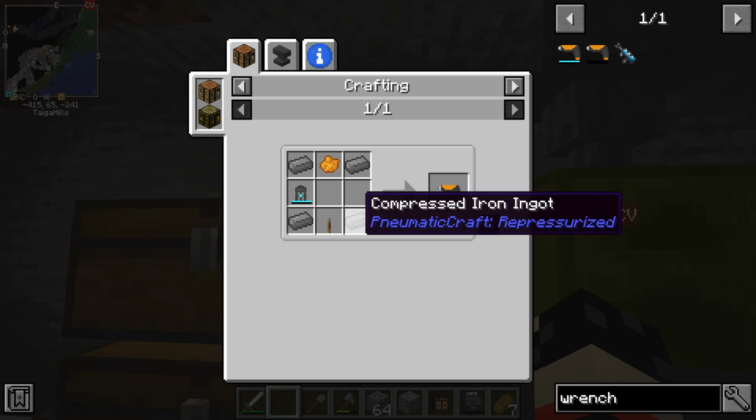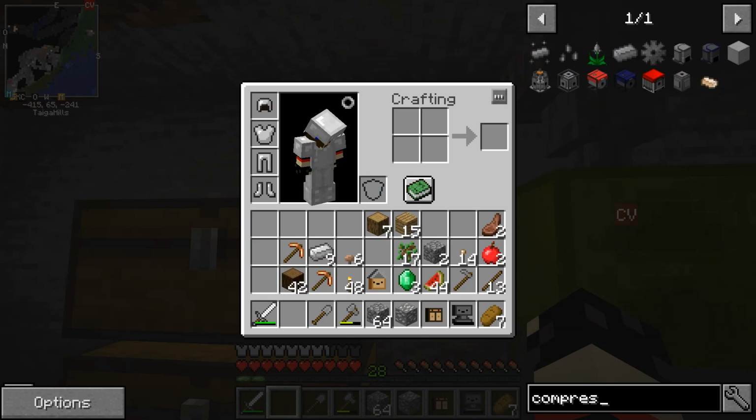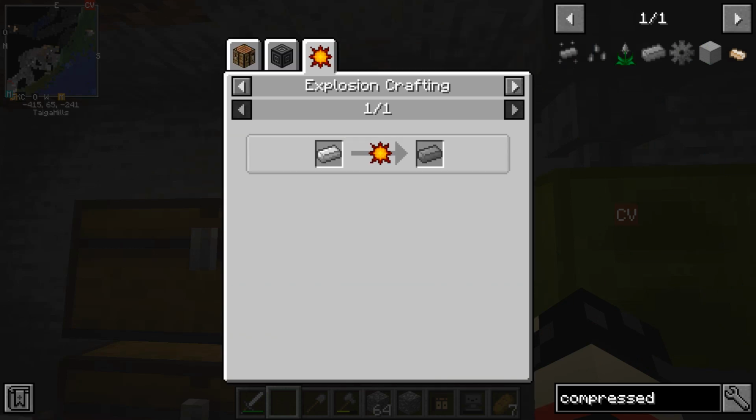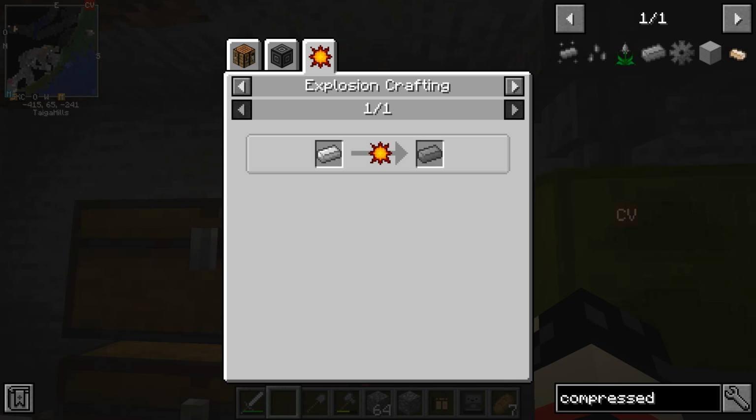You need to compress your items. You compress them in a pressure chamber. But you need compressed items to build the pressure chamber. So if you don't have the compressed items, the only way to compress it is... Actually, I think it tells you, if you've got compressed iron, for example, that you can craft it with explosion crafting. You take regular iron, throw some of the input material on the ground and set off an explosion next to it. Average material loss rate is 20%, and you end up with compressed iron. That's how you get started in this mod. I'm not even kidding. You literally blow it up.